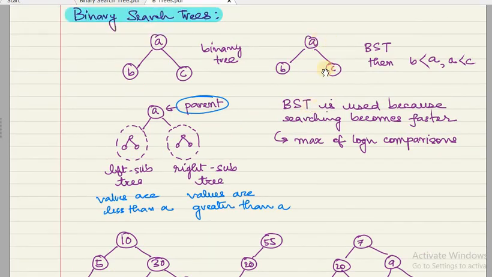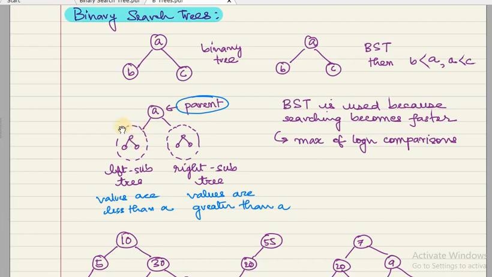This was a simple explanation with 3 nodes, but suppose we have a very large tree with a lot of elements. If we consider a particular node, then its value will be greater than all the values of the nodes in the left subtree. Again the value of A will be less than all the values of the nodes in the right subtree. What you mean by subtrees is there may be a group of nodes that again forms a tree, because it can keep on expanding.